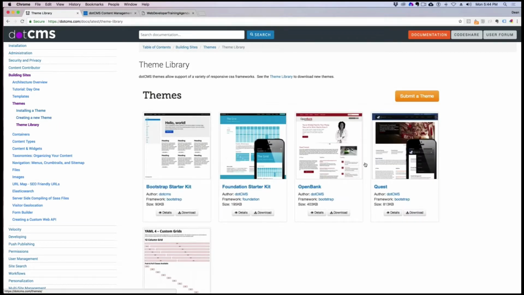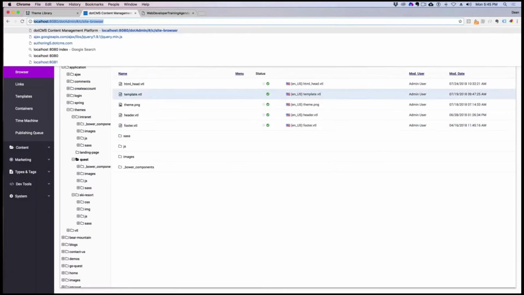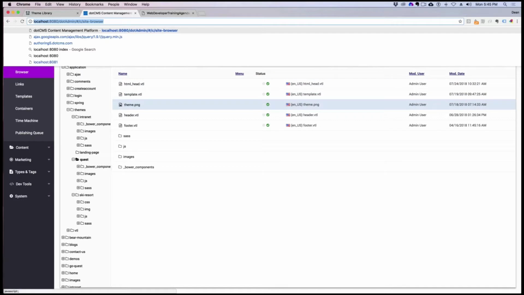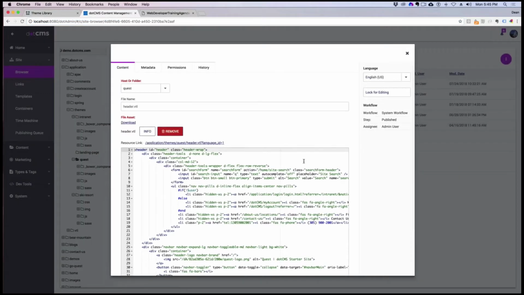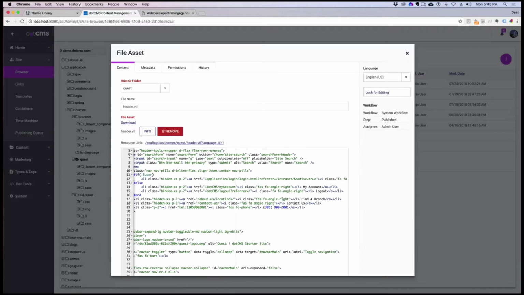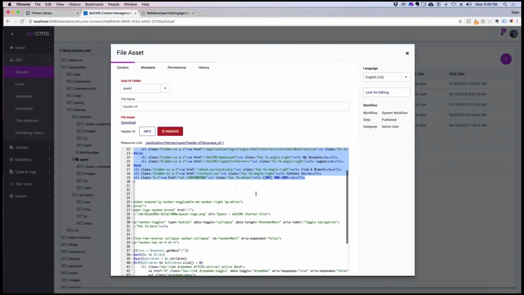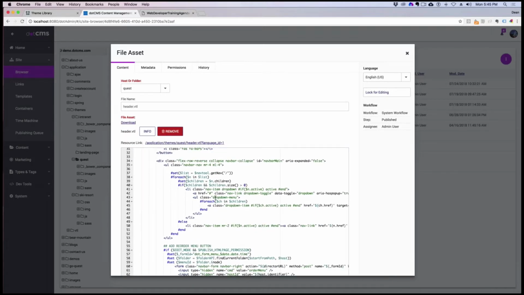And to install this new theme, which I'm about to install, we're not going to touch the template VTL. It's going to be a complete copy. The header VTL is where we'd throw our navigation. So there's some things here which are kind of static links, either to the login page, or show or hide things based upon whether the user's logged in or not. And then whenever it comes down here to the Nav Tool, this is exactly what we covered during our View Tools discussion, right? I mean, it's literally a copy paste inside of the navigation. And then this is some automatic reordering buttons created. So you can go ahead and reorder things in the menu.